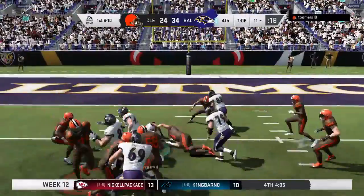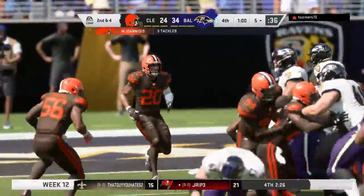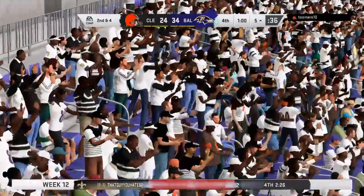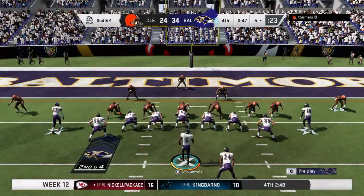Here's Ingram. And he'll be brought down this time at the 5-yard line. He'll get a nice chunk there on the first down run, and it's 2nd and 4. Able to stay in bounds, and the clock keeps rolling. And this defense right now backed up in the red zone. Another touchdown, it's over. They've got to stand tall quickly. Been in this spot before.